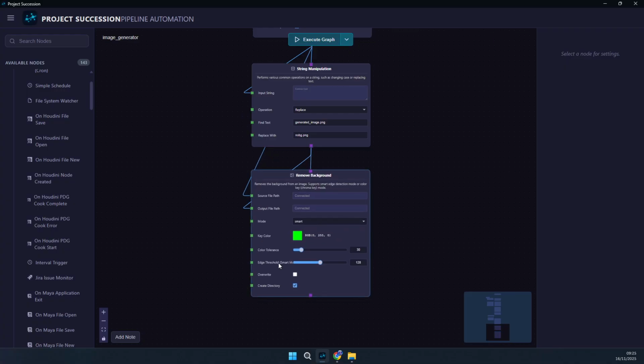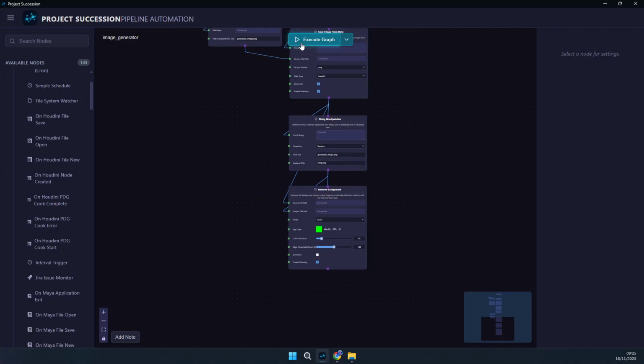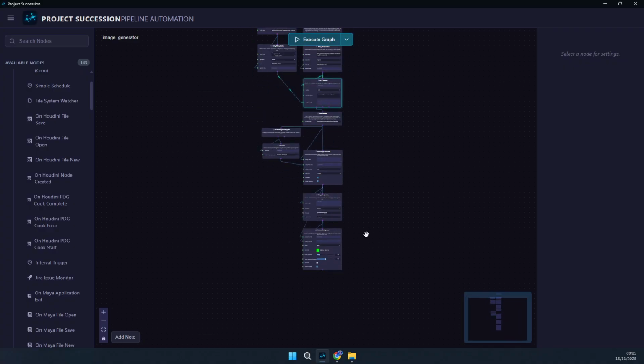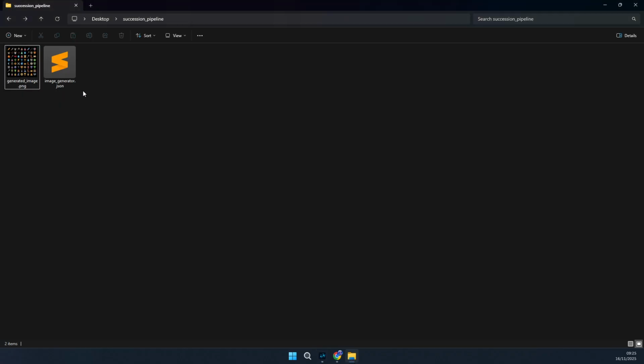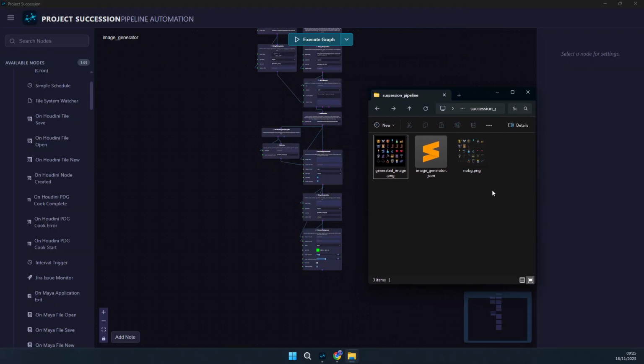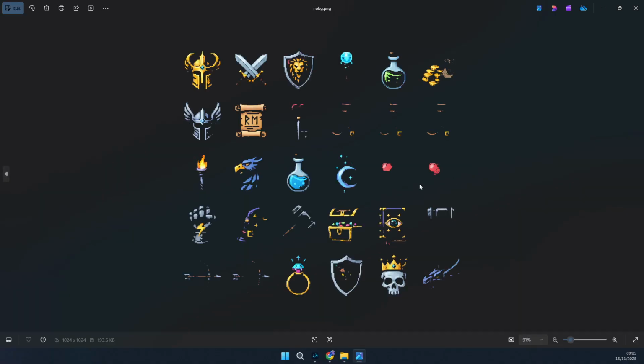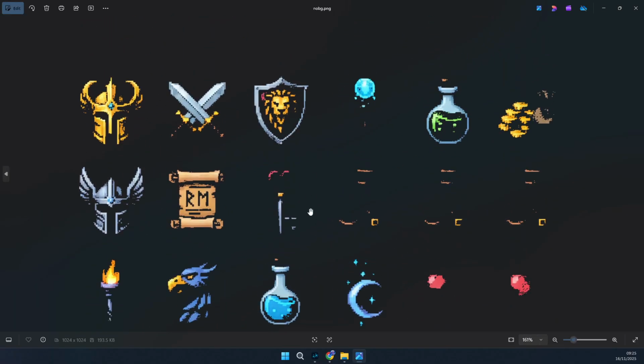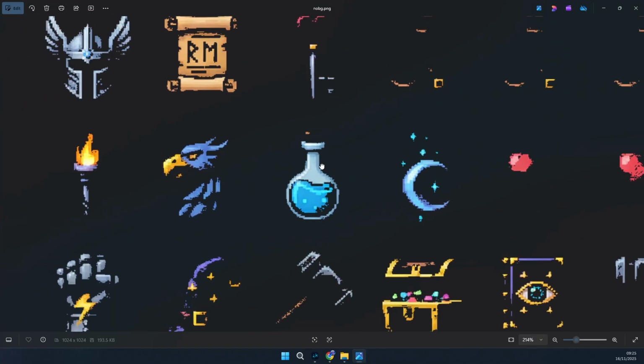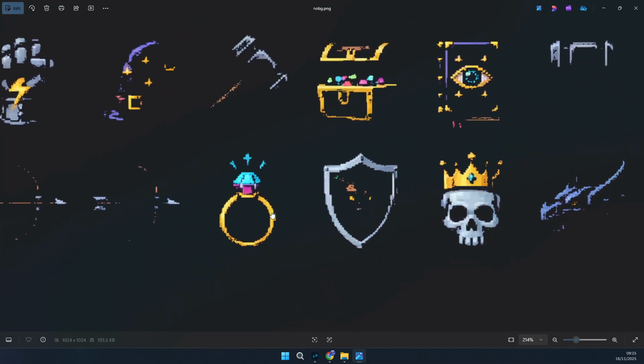If we just run this by default, we will now get, instead of one image, two images: one generated image and one no background. And you see the no background has the background removed smartly, but way too aggressively.